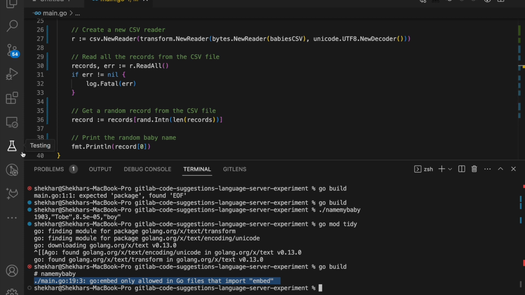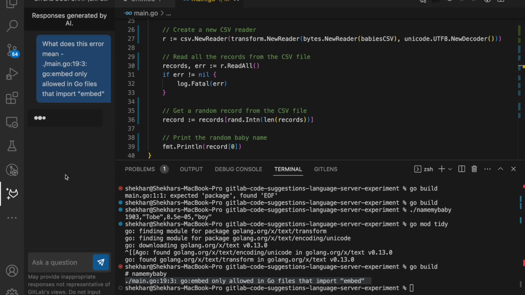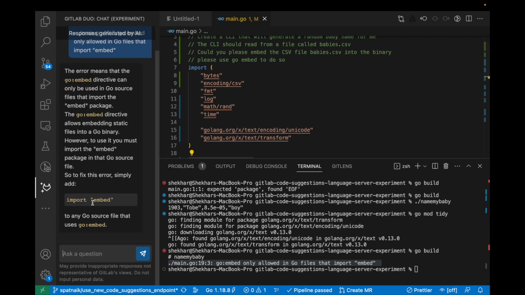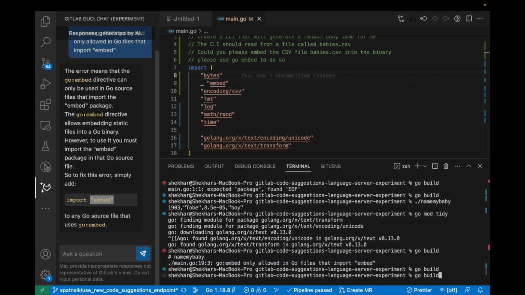So I'm going to ask chat what this error means, and hopefully it should respond with the answer. There you go. It tells me that I'm missing an import of embed. So I'm going to go ahead and add that in. I'm just going to import embed in there, and if I do go build this time, it does build.